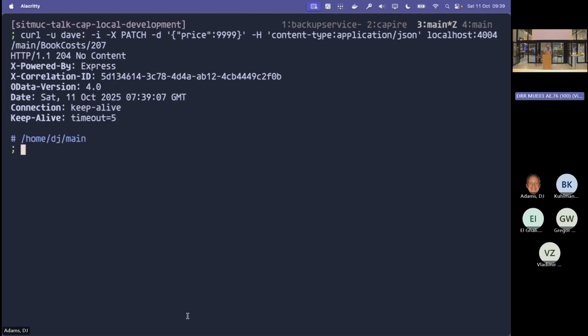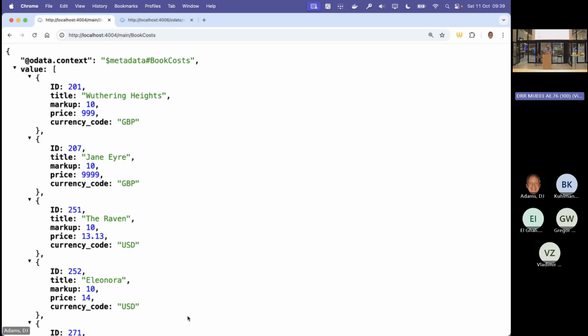Okay, so now we've actually managed to change the price of Jane Eyre to a more realistic price. I'm sure you all agree. So we've got an affordance of SQLite changing as we go. We can manipulate it from the command line. We can load it with initial data and also sample data from CSVs and from JSON. We've got the super powerful cds watch. We've got mocking of authorization.